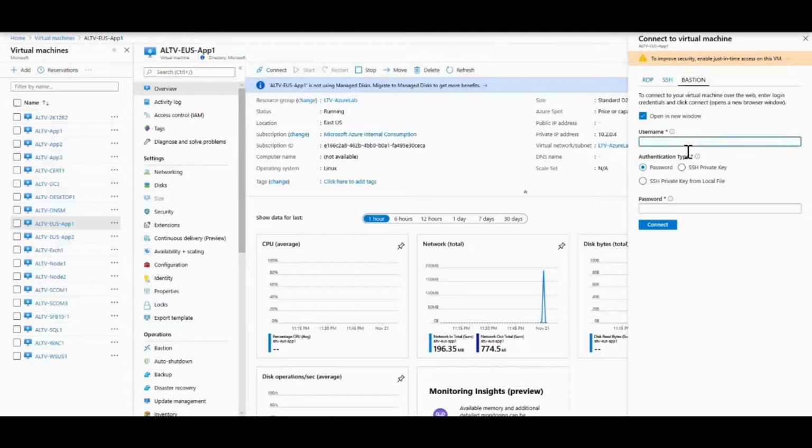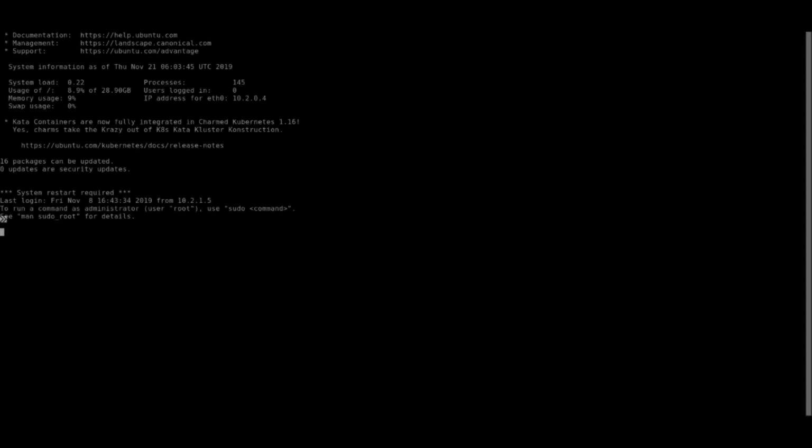So I'll put in my username, and type my super complicated special characters password. Once I click connect, you see it opens up another browser window by default. You see I have a host name up there that it's connecting to, so that unique name gets created for my service. And now I'm in. Just like that, I'm into that virtual machine. I'm logged in through an SSH session. You can see it's a real session.